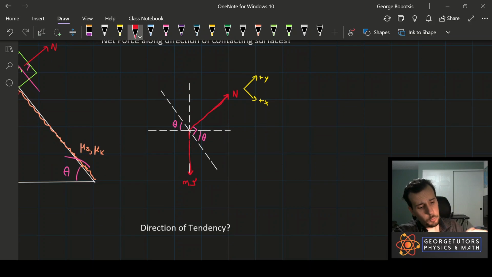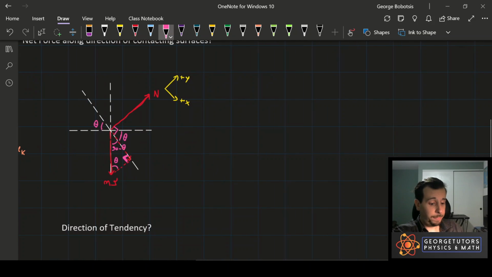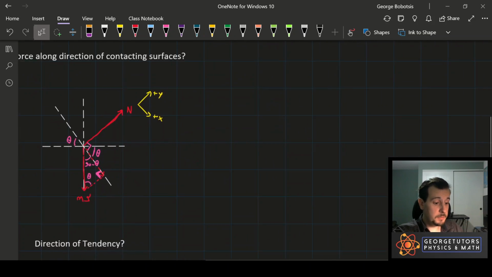And then we realize the only force that needs to be broken down is mg. So I do exactly that. I break it into components along the incline. And I notice right now my right angle for this triangle is right there for the components of mg. I notice that this angle right here needs to be 90 since it's the y and x axis being compared, which makes, of course, the angle on the very inside here 90 minus theta. And you can very quickly prove that this angle over here will also have to be theta because of that. So I have an angle to work with for the components of mg.